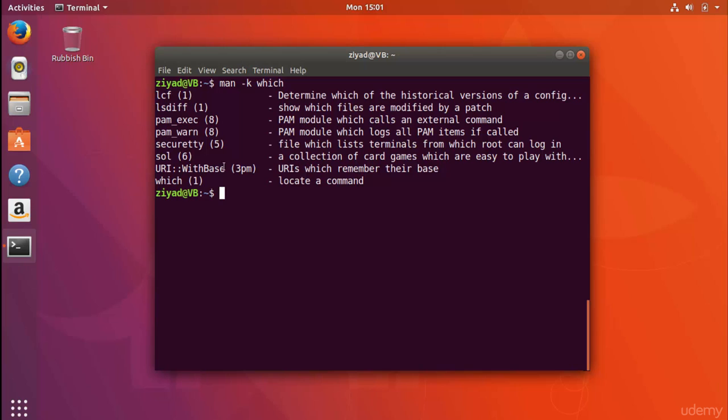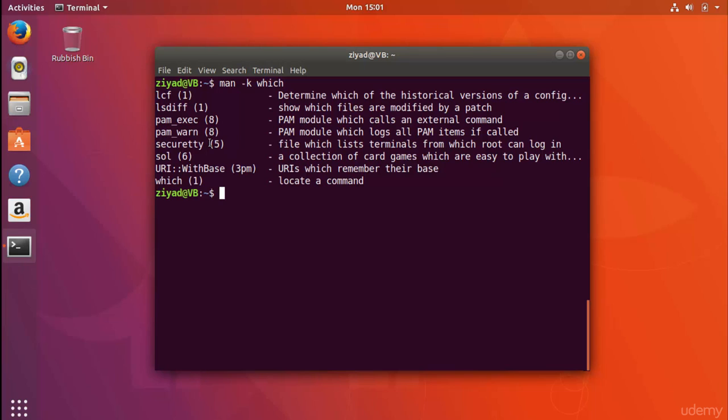Okay, and the other thing is in the parentheses here, you get the section number of the manual that page is in. So, for example, this manual page is in the first section of the manual, which means it's a user command. Whereas this one is in the 8th section of the manual, which means that it is a more system administrative kind of thing. And this one is in section 5, which is going to be about file configuration, how the files are structured and things like that, information about how files are structured. So there we go. We can actually see at a glance whether it actually suits our needs or not.